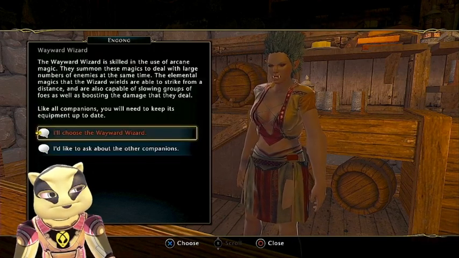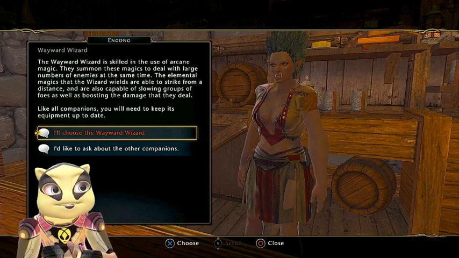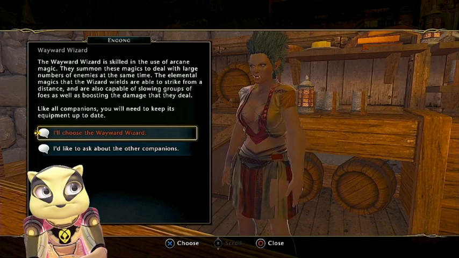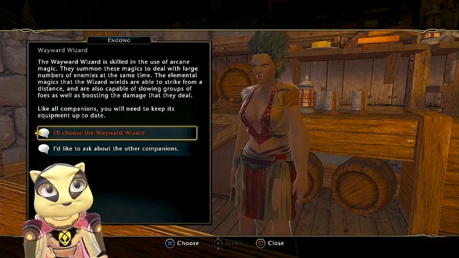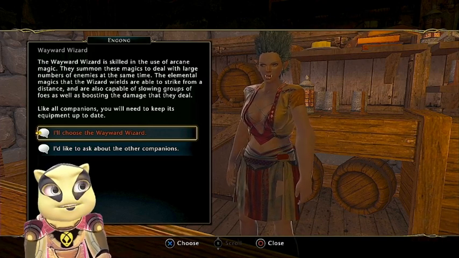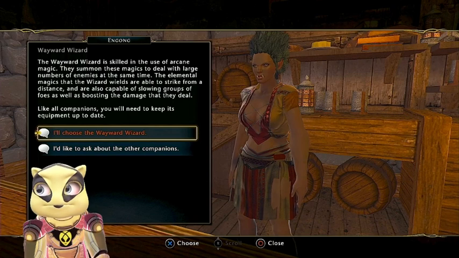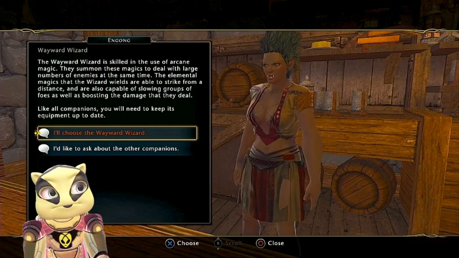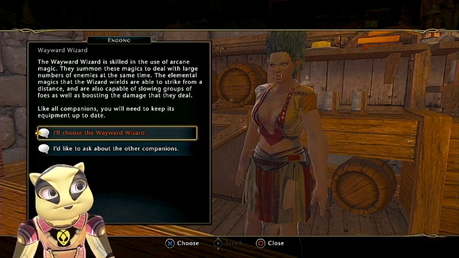Wayward Wizard. The Wayward Wizard is skilled in the use of arcane magic. These magics deal with large numbers of enemies at the same time. The elemental magics that the wizard wields are able to strike from a distance and are also capable of slowing groups of foes as well as boosting the damage that they deal. Like all companions, you will need to keep its equipment up to date.